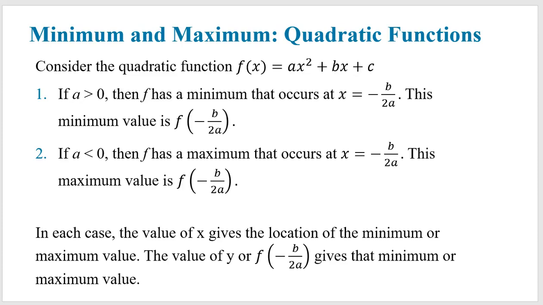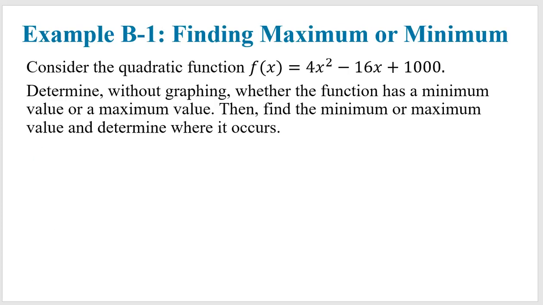So say you're given this quadratic function, and they ask you to find whether it has a maximum or a minimum value. The first thing you need to identify is the a. In this case, our a value is equal to 4. That is clearly greater than 0, so our parabola is going to be pointing upwards. Our vertex will be located right here, and that means the vertex will be the minimum.